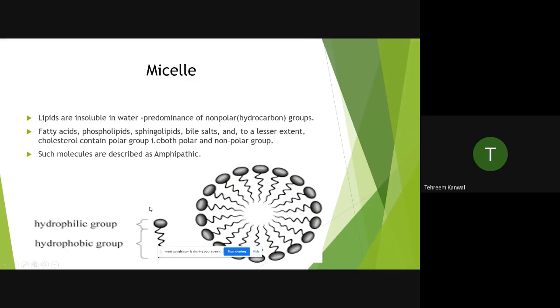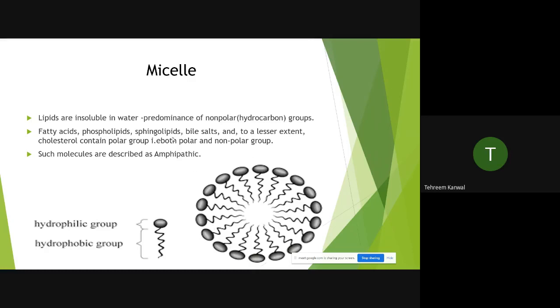First, you have to know what amphipathic lipids are. A phospholipid is basically an amphipathic lipid. It has a polar group attached to one side, and a hydrocarbon chain or fatty acid chain, which is hydrophobic in nature, attached to the other side. So they have a dual nature within the same compound, hydrophilic on one side and hydrophobic on the other side. When these compounds arrange themselves into a vacuole, this vacuole is called a micelle.